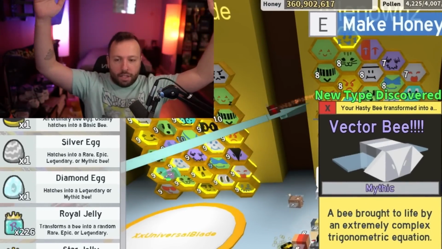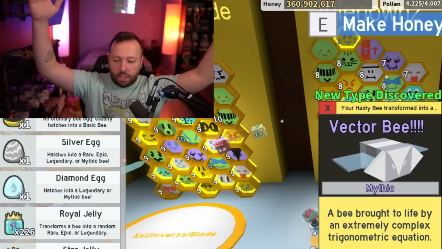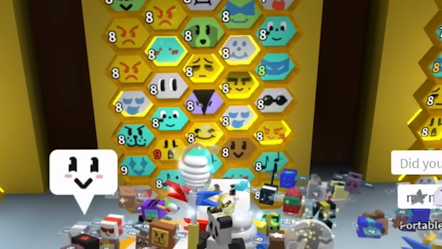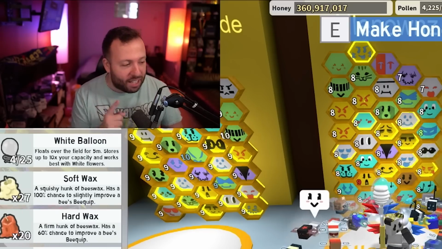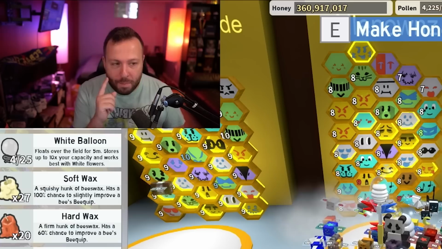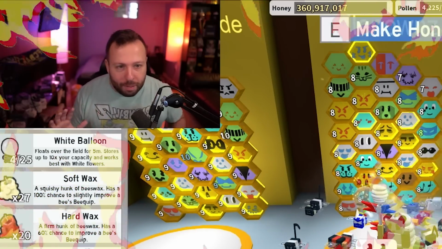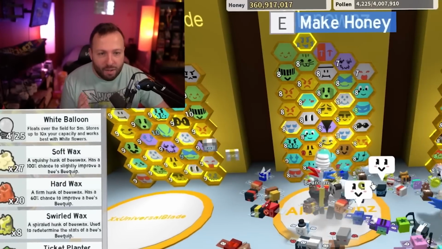I just got a Mythic Bee off of Royal Jelly. What is my luck right now? Well, this is what our hive looks like. We are missing a Frosty and a Carpenter on making it the ultimate build that everyone told me to do. But this build is fire now. Do you guys see what we have here?